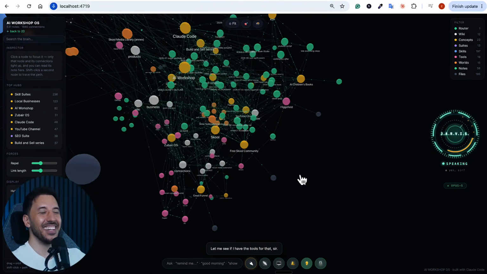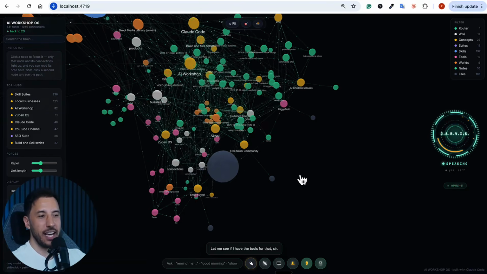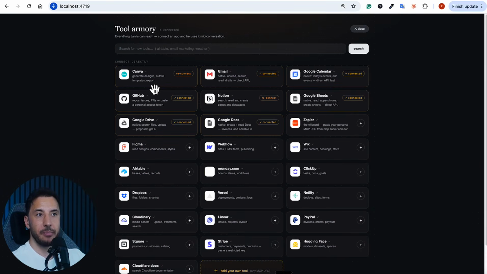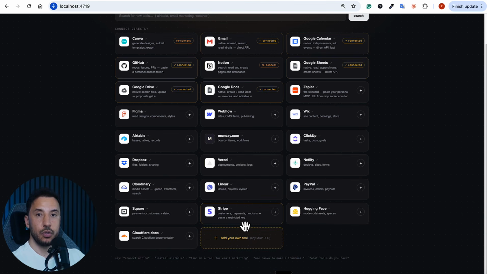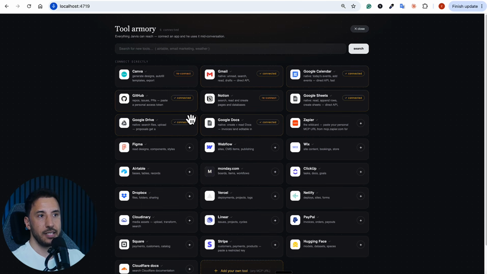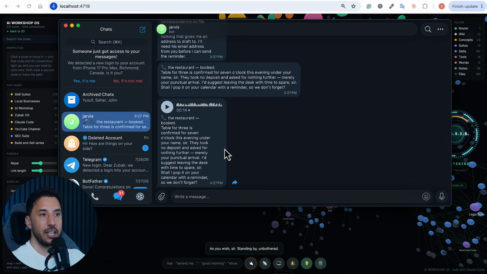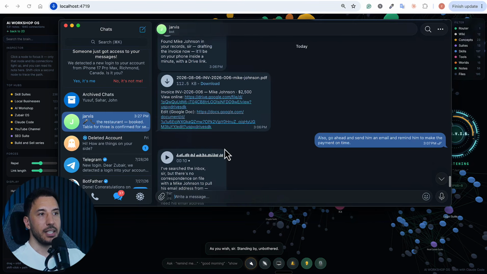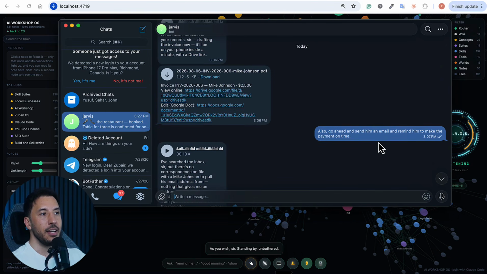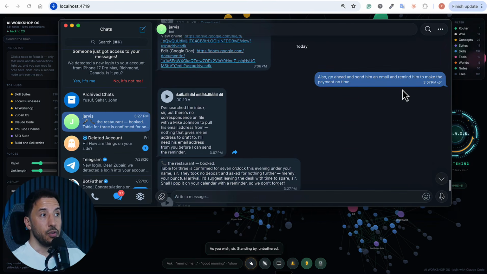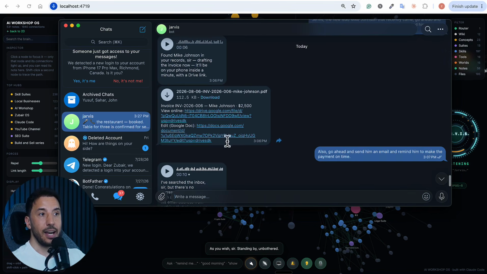There you go. So very simple, and very quickly he has access. Again, all of this is because I've given him access to tools like Gmail, Google Calendar, Zapier, Canva, Figma, Airtable, and I can always give it access to more tools, right? So that's why it's able to check my calendar. And then if I'm asking him to do something specific, because it has access to, let's say, my Google Drive and my Google Docs, I can communicate also via Telegram here, right? So I can send him something like, hey Jarvis, can you go ahead and create an invoice for a particular client? So I can send that to him directly.